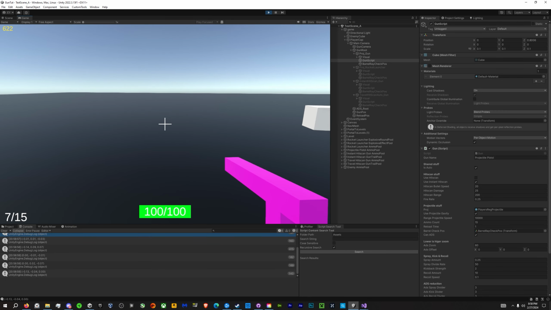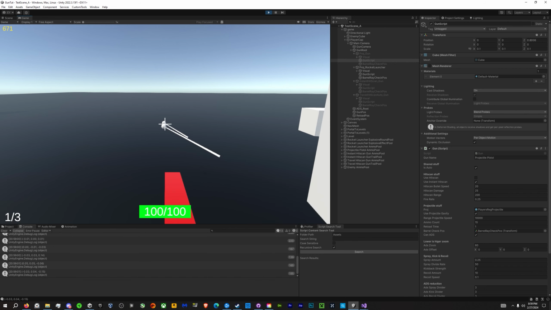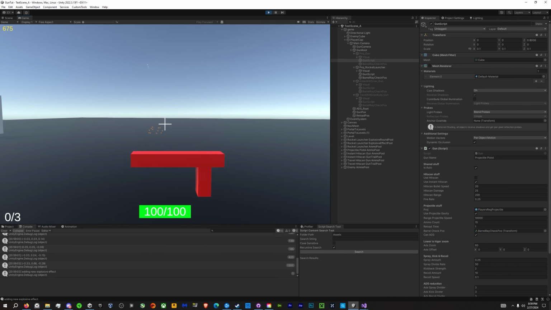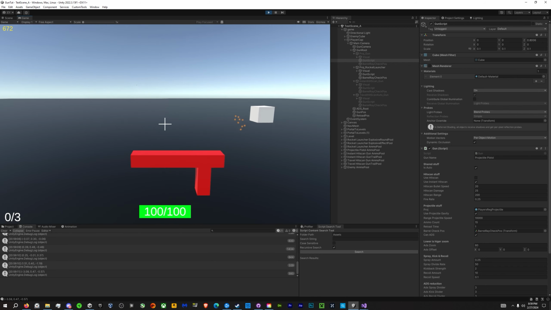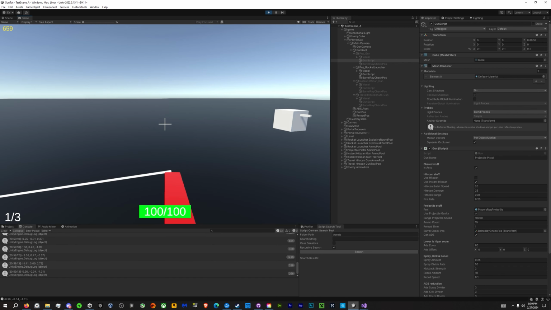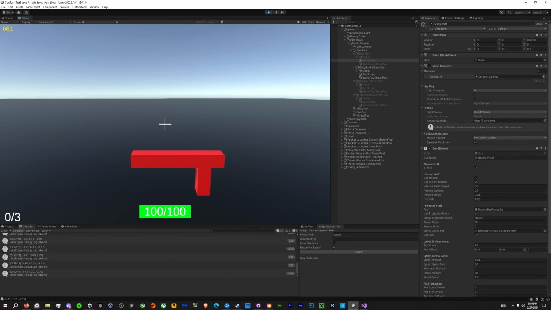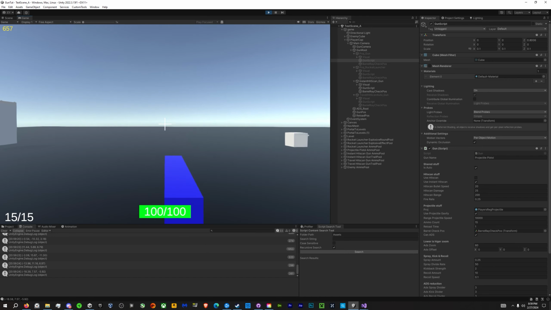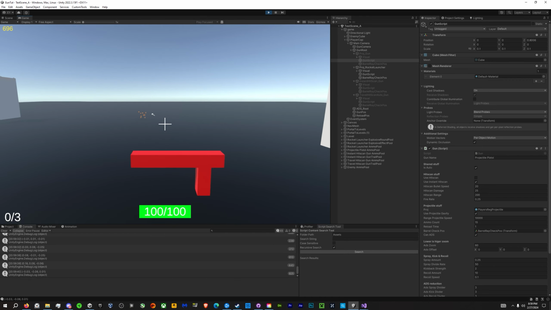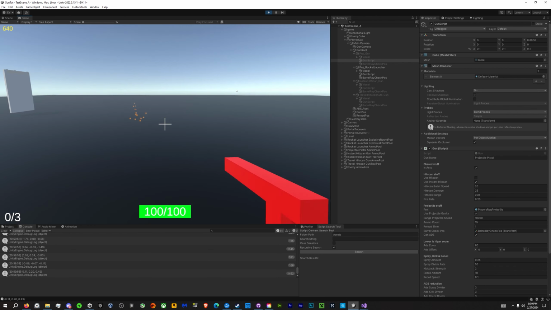And now you see it adds a little shake to our gun every time we shoot, but if we're aiming down sights, we don't have that same issue. It seems to not be resetting our spray. So let's fix that too, because that's a big problem. Yeah, the spray needs to be resetting itself. It just seems to be increasing. That's strange. Now it's reset? I don't know. It seems to be working-ish.